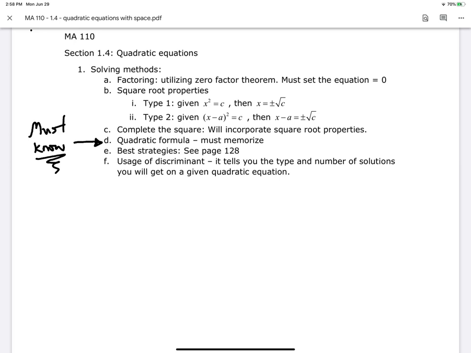The discriminant tells you what kind of solution we're going to get. So either you're going to get two solutions, a single solution, or two complex solutions. So just to rephrase: two real solutions, one real solution, or two complex solutions involving i's. So if you just want to know what you have, that's a really quick way to check. Alright, let's go ahead and work on some problems.